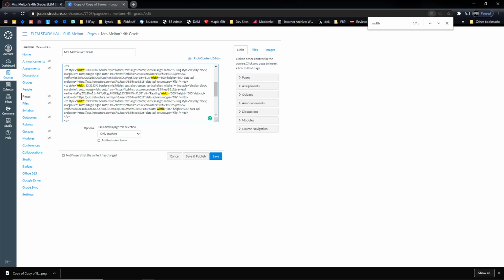But remember, I told you that alt text will be your key for letting you know what you want to change. So the alt text right here is ELA, so I know that's my ELA button, so I want that width to be 100%. And alt text right here, alt reading, I want that width to be 100%.